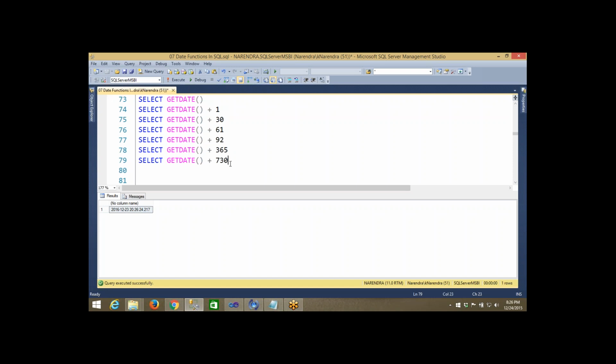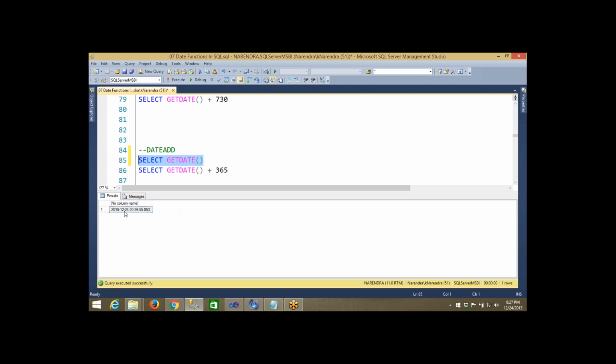That is the reason we have a function called dateadd. It will add to the given date. See, I will show you one example. What is today's date? getdate. Now let me execute. 2015-12-24.